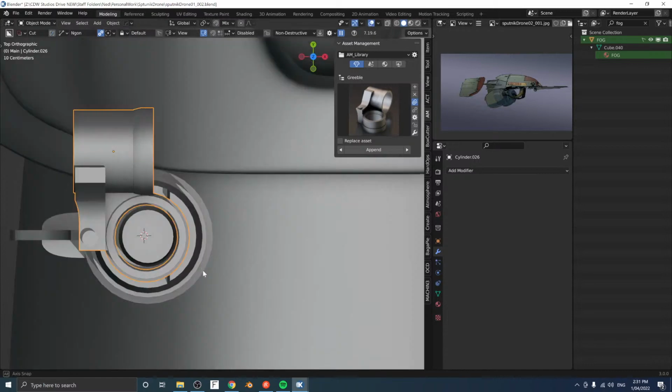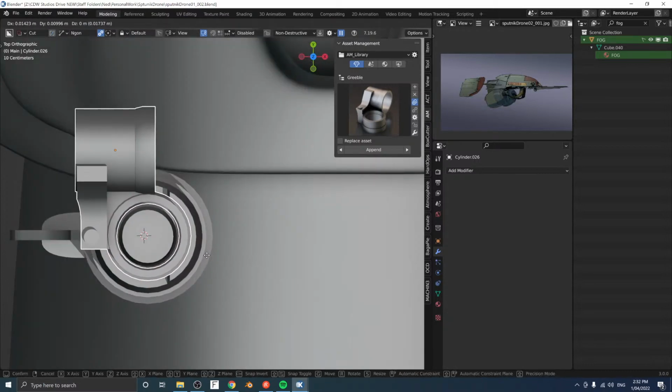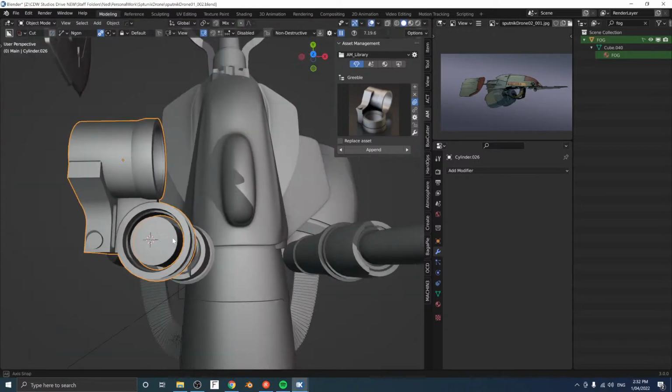May or may not use, but we'll add it on there anyway.